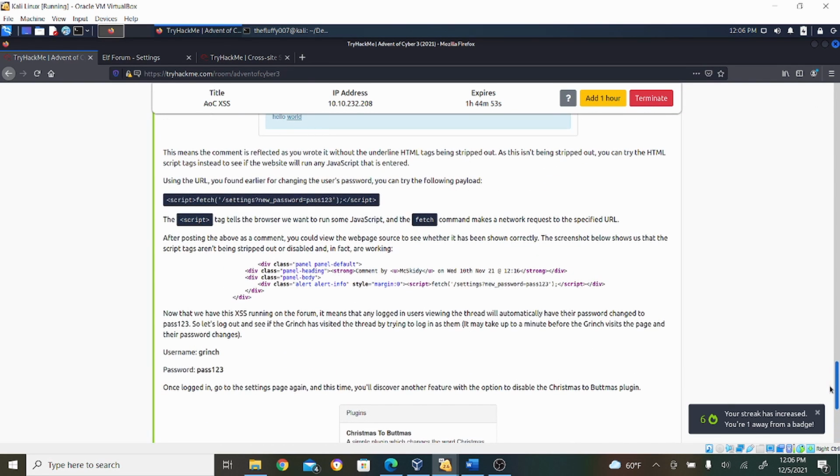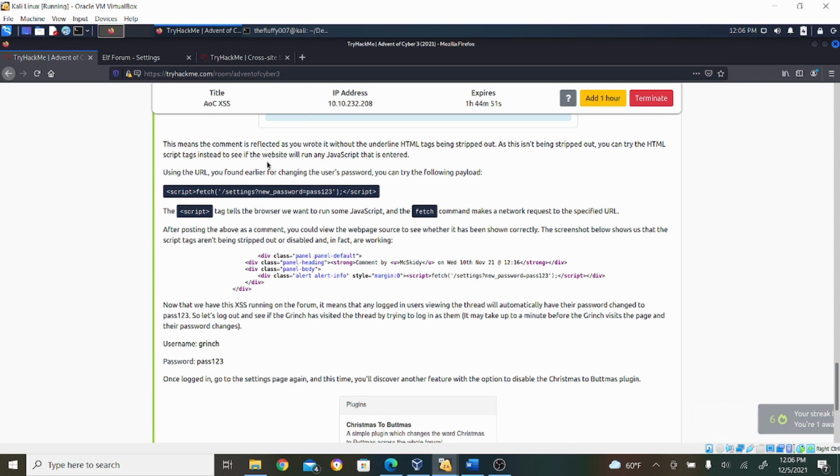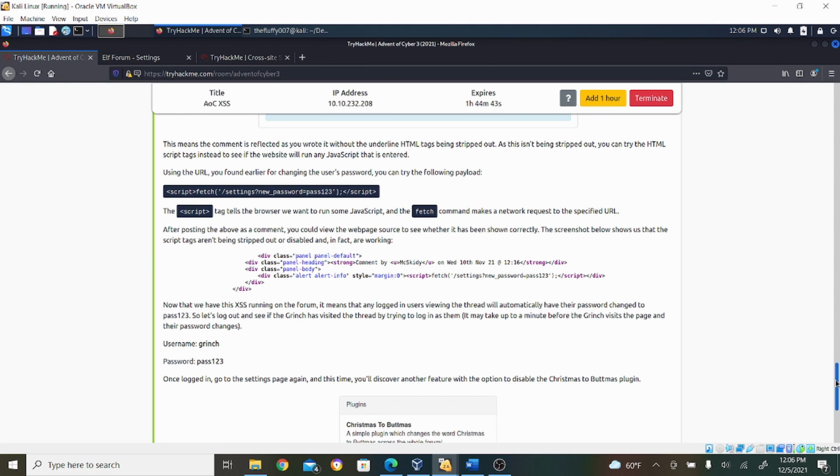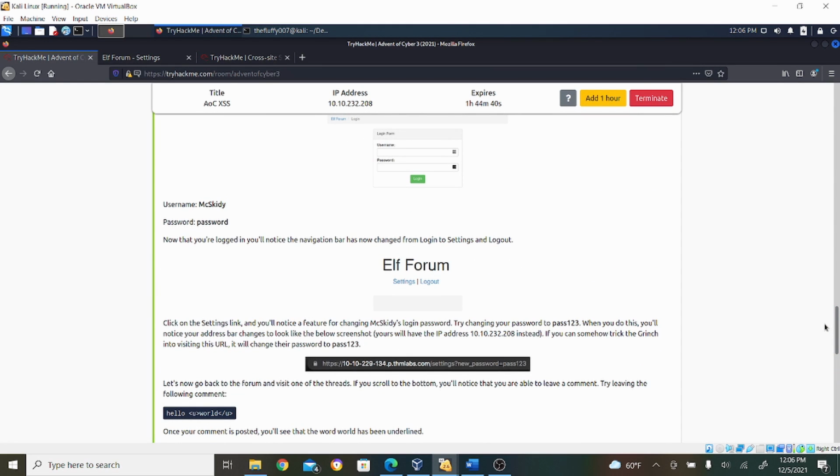As I explained a little bit of what we did, I'll explain it one more time. We explained the different flavors of cross-site scripting: stored, DOM, reflected, and blind. And then we logged in as McSkitty, went and changed the password to pass123.